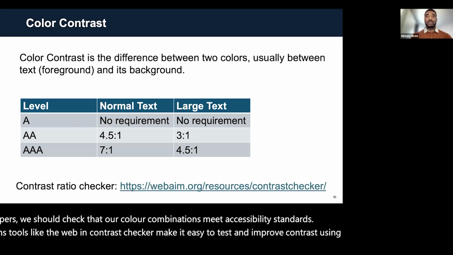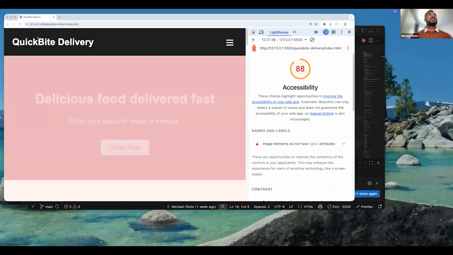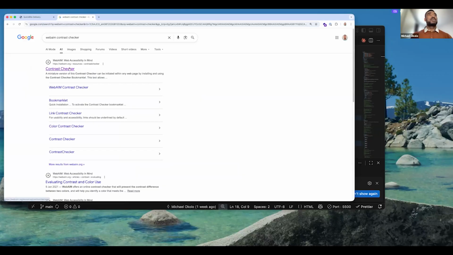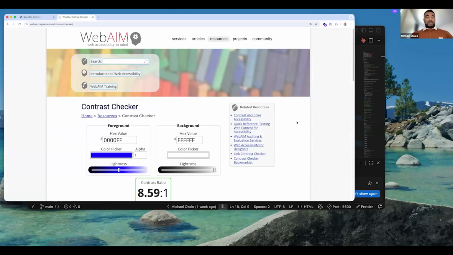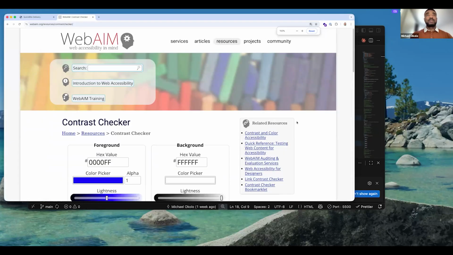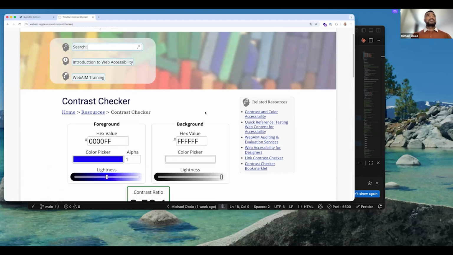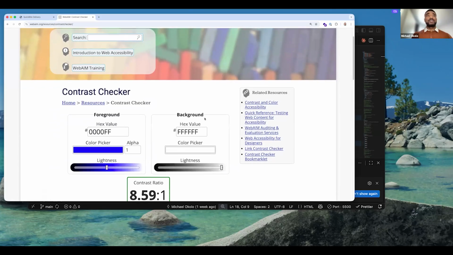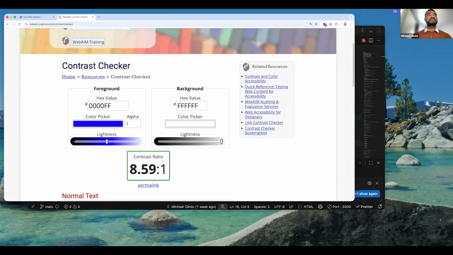So we could quickly go over and have a look. This is how the WebAIM Contrast Checker looks. So how does this work? Basically, we have two colors here, the foreground and the background.